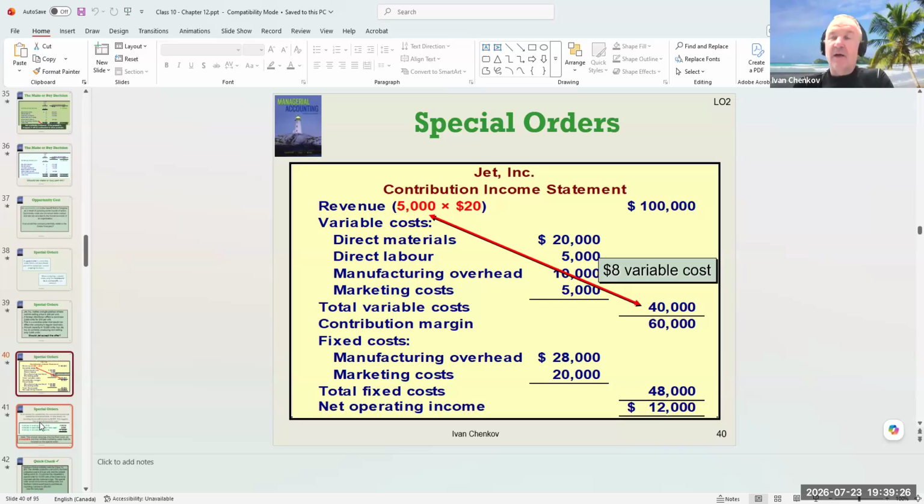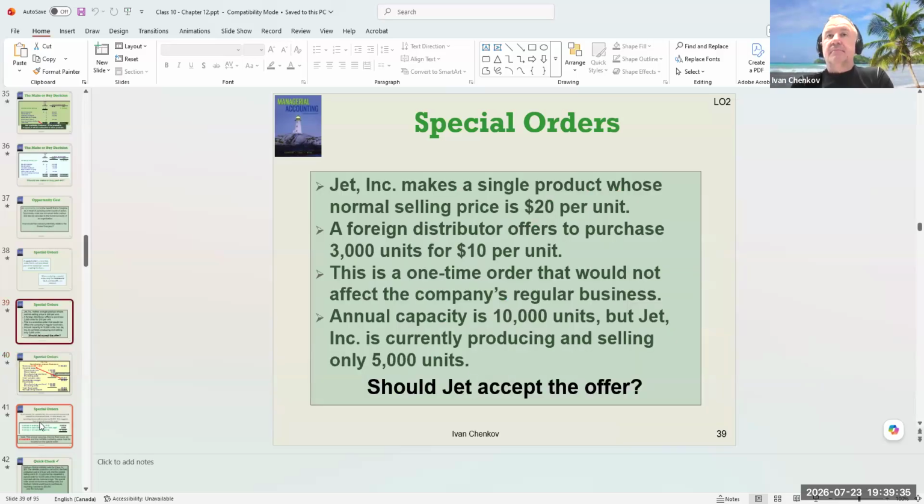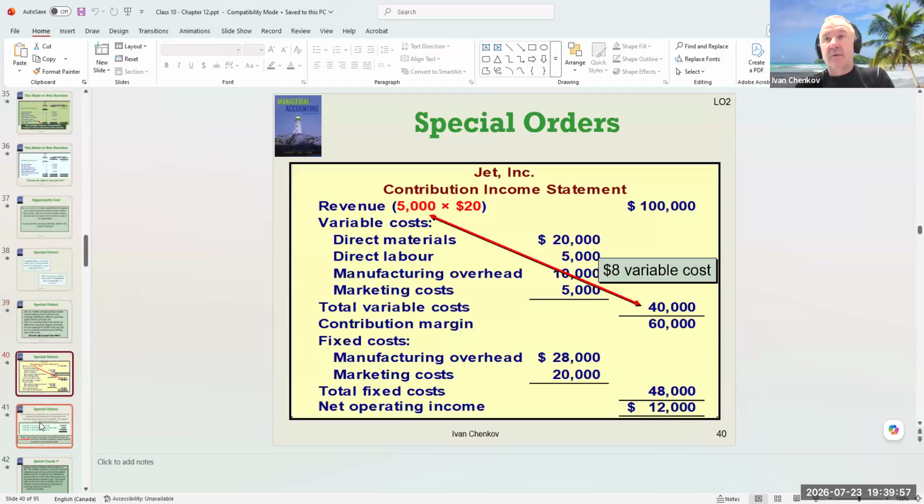So what do I have to do? I have to make sure that for those units that I'm planning to sell, and they're asking $10, the contribution margin has to be positive. So what that means is, since they're asking me for $10, can I sell them for $10? That means if my variable cost, in this case, because only the variable cost is left, the fixed cost is covered, is the same or below, yeah, we are good.